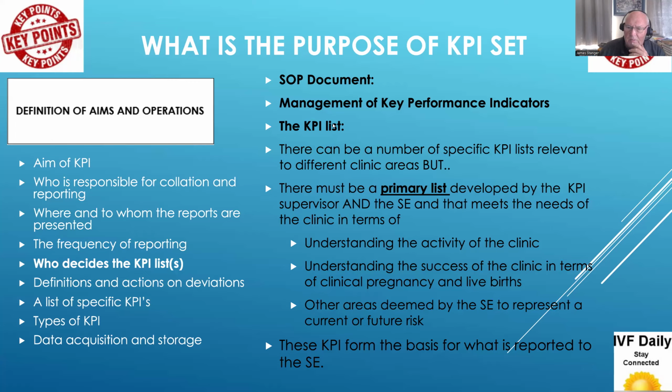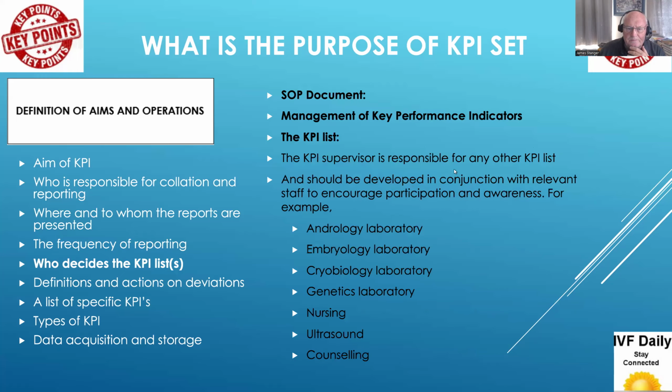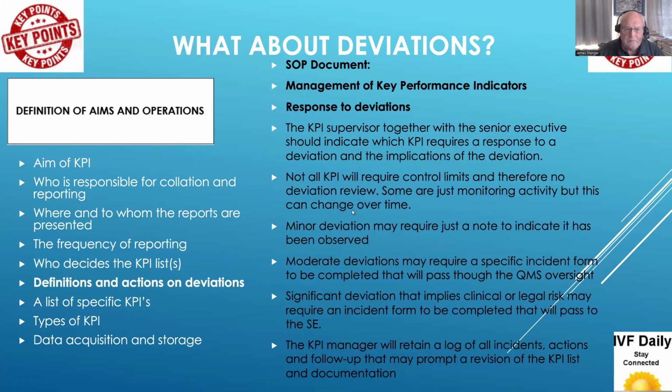So there needs to be a primary list of all the KPIs. But the KPI list is responsible for any other list, and these should be developed in conjunction with relevant staff to encourage participation and awareness. And I make the point that the clinic is not just an embryology lab, even though you probably all are embryologists at this meeting. The IVF clinic is made up of lots of different laboratories and units, and you should have KPIs running in each of those to assess activity and risk.